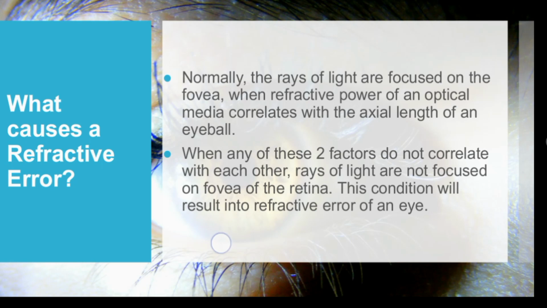There is a very important thing to understand: when you are doing clinical refraction, whether subjective or objective, you should know the difference between refractive error and pathologies, macular pathologies or any other pathologies, right? So if a patient comes to you and while checking his visual acuity on the Snellen chart you find he is not 6 by 6, but when you perform the pinhole test his vision improves to 6 by 6, that means it is a refractive error in that patient's eye, right? But if it is not 6 by 6, it means the patient has some other pathology or problem in the back of the eye, right?